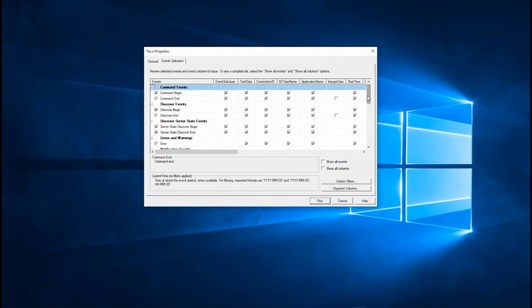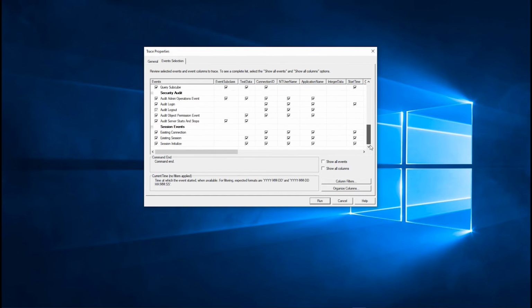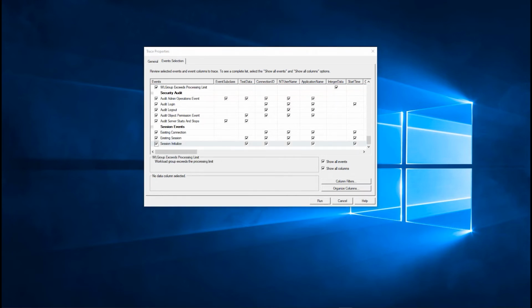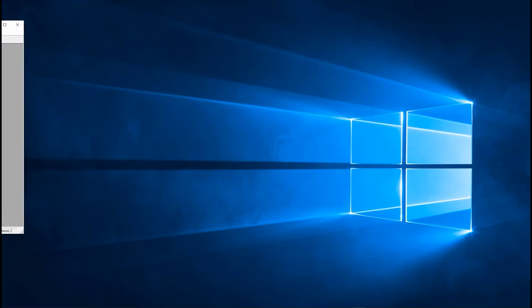I'm not going to go through the entire thing here, but just for the purposes of this demo, I do end up selecting all events so that I can capture all the data. Again, this is not the recommended approach. It's always wise to know what events you want to target and do those on each trace. Once I have my event selections configured, I can say run, and this will start the trace running, just to show that it's happening now.